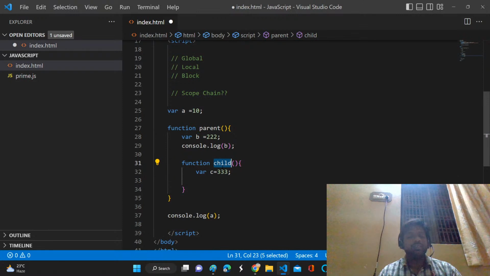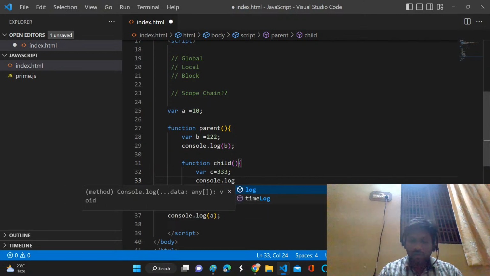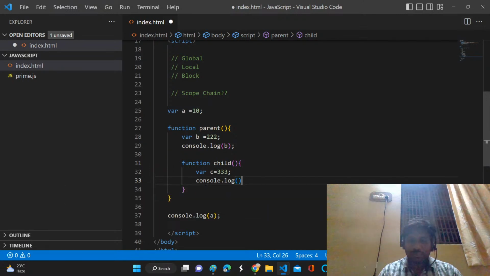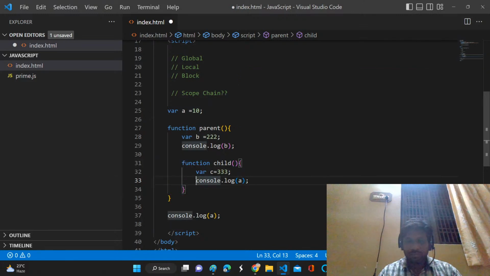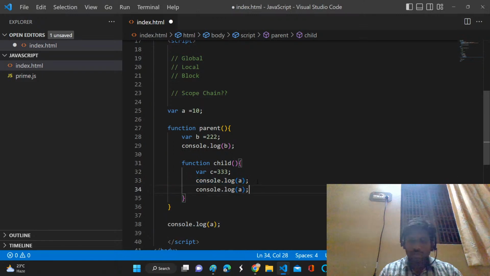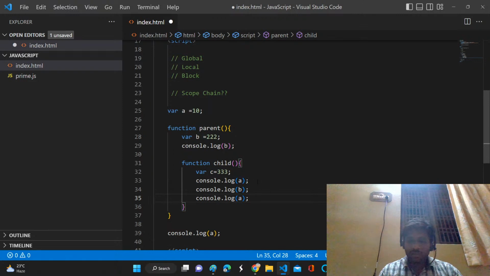So let's see how it will work. Okay, console.log a, and console.log b, and console.log c.